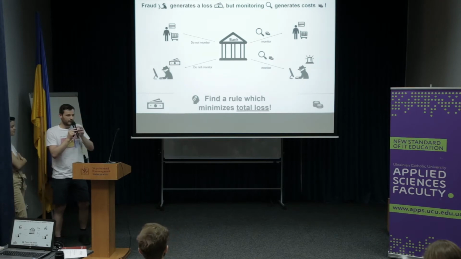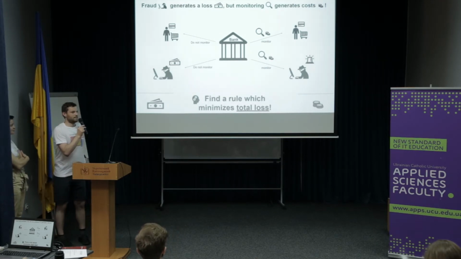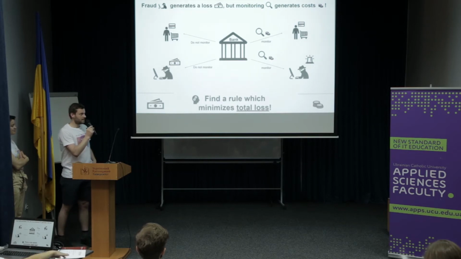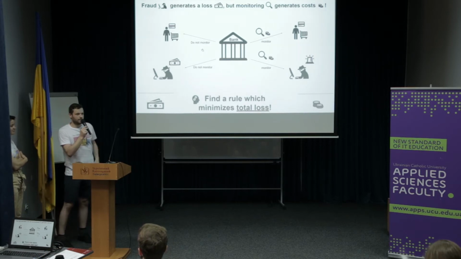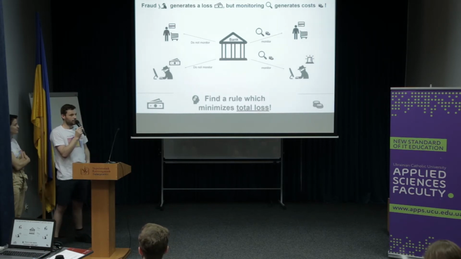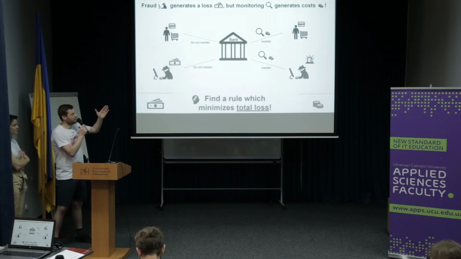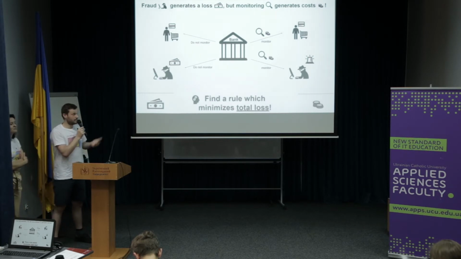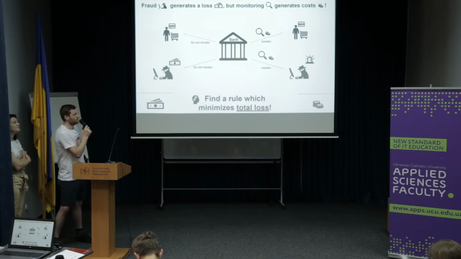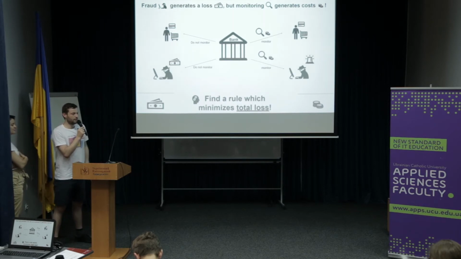But in addition, you have to take into account that the potential financial loss the bank can face is twofold. What you can see on the left side, if the bank can't detect the fraudulent transaction, it just faces a loss. But on the other side, if the bank tries to monitor and do some investigation about the fraudulent transactions, it's also not for free. It generates costs. So there are two sources of costs, and we need to find a trade-off and minimize the total cost for the bank. And this was our task in the analysis.